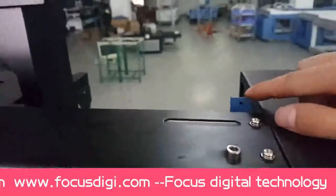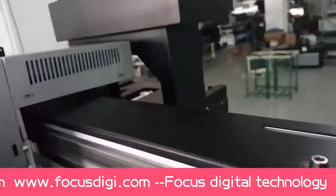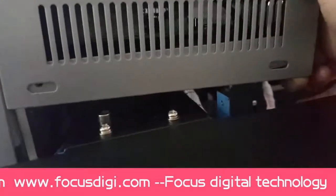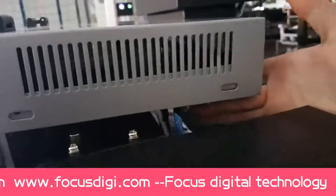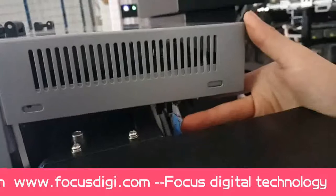And this one is the detect metal for the home position. When the carriage moves to the home position, it will be detected by the sensor, so it means the carriage is back to the home position already. This is the red motion limit sensor, and the red motion limit detects the metal.